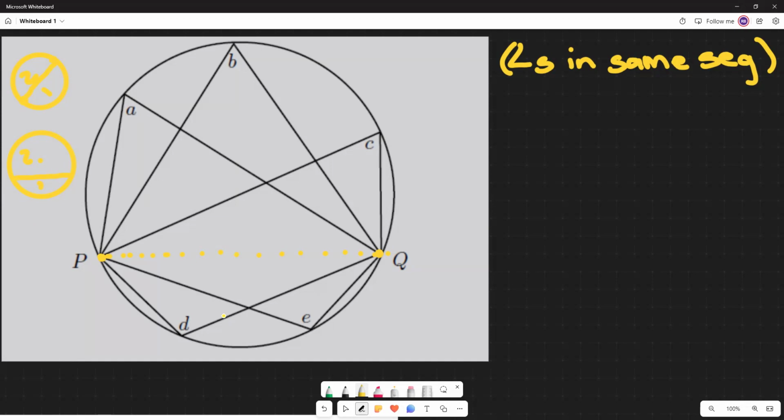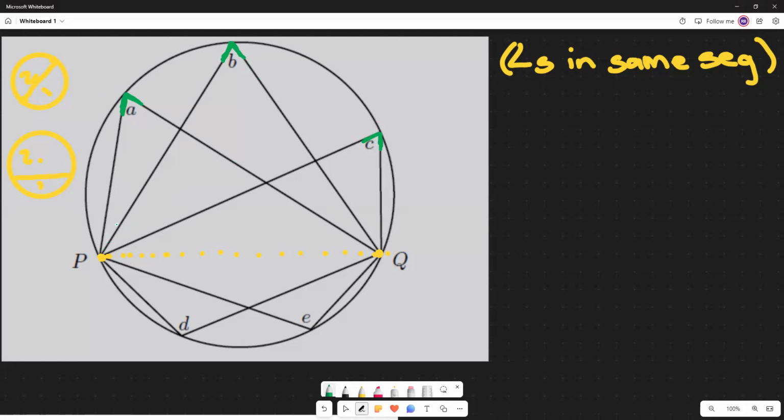Perfect. So now we agree that here we have this segment and we have these angles. Angle A on the bigger segment, right? We have angle B on the bigger segment. We have angle C on the bigger segment, right? So put the V's on top of the angles there. I call this the V method. We're going to use the V method. So any angle you see on the circumference, you put a V on it.